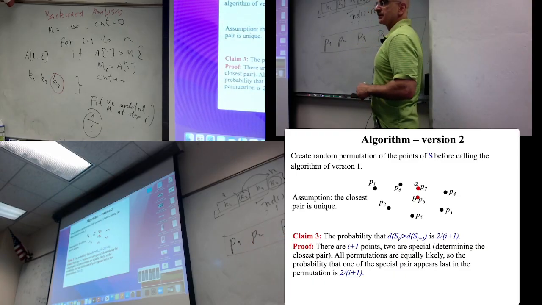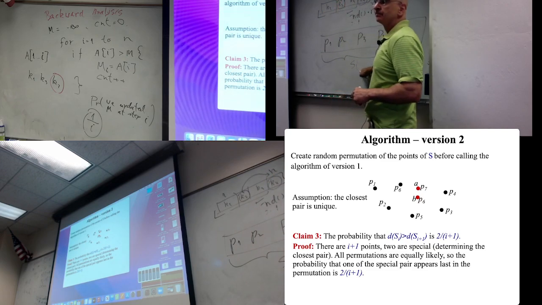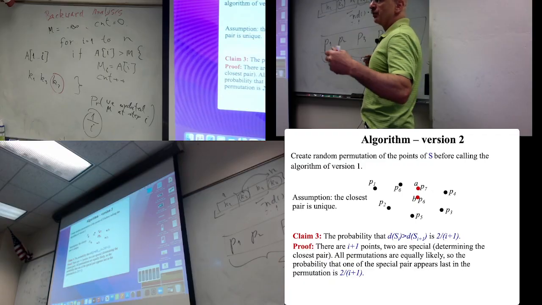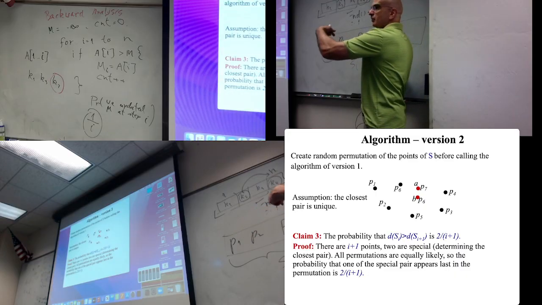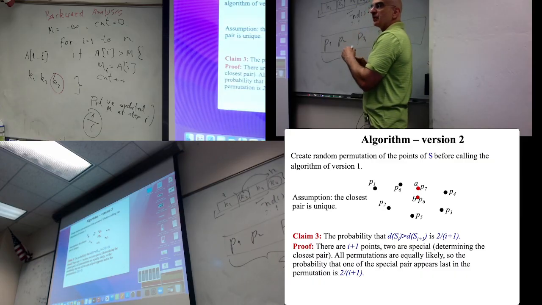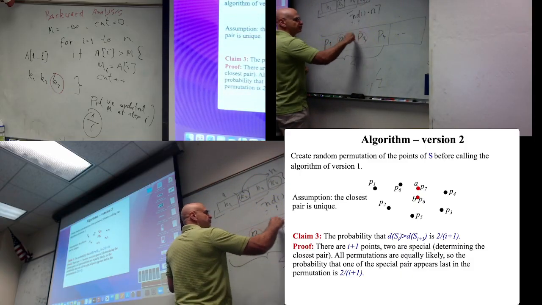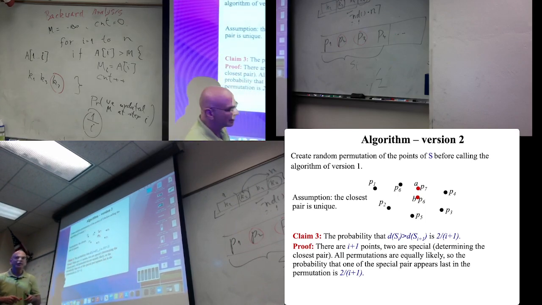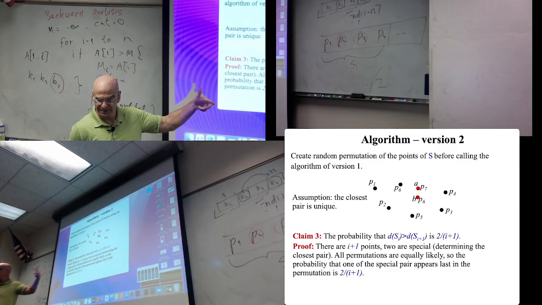So my array contains, say, this is S_i in some order. Again, I'm doing this mental trick of assuming that I do the permutation of all the elements in two steps. I first decide who will be the first i elements, and then I decide in which order they'll appear. So here are the elements. There is a closest pair and it's unique. Two of these elements are red. Maybe it's 2 and 3, maybe it's 3 and 4, I don't know. Two of these elements are the special ones, the ones that define the closest pair of this subset.